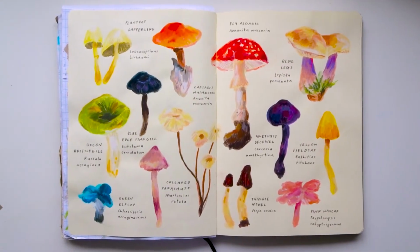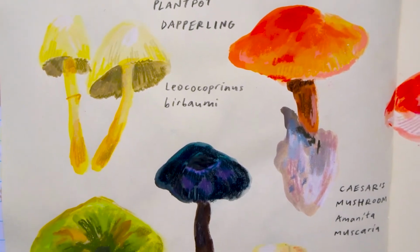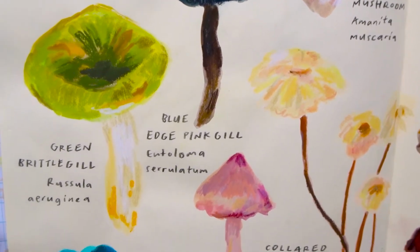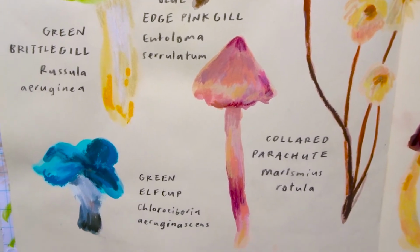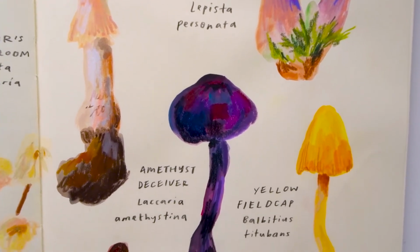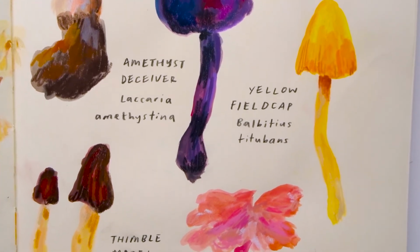So I don't sketch beforehand, I use the paint to sketch and find the shapes of the mushrooms first, and then I added on all the details and defined the shape a bit more with Neocolours and coloured pencils. I actually used some new gouache for this spread, which was Royal Talent's own gouache, and I was really impressed with the pigmentation, and it wasn't super chalky, so definitely a good budget brand if you want to try gouache for yourself. I'm really happy with this spread.